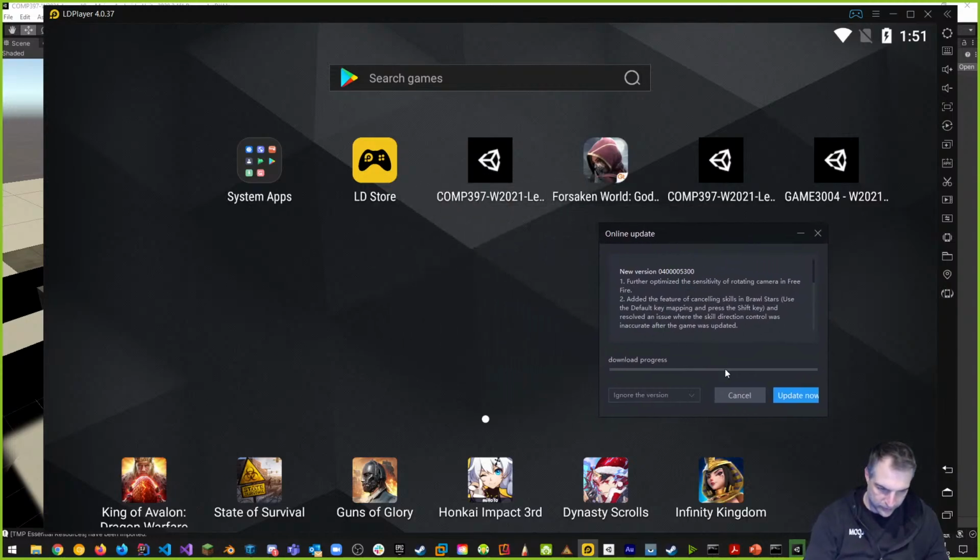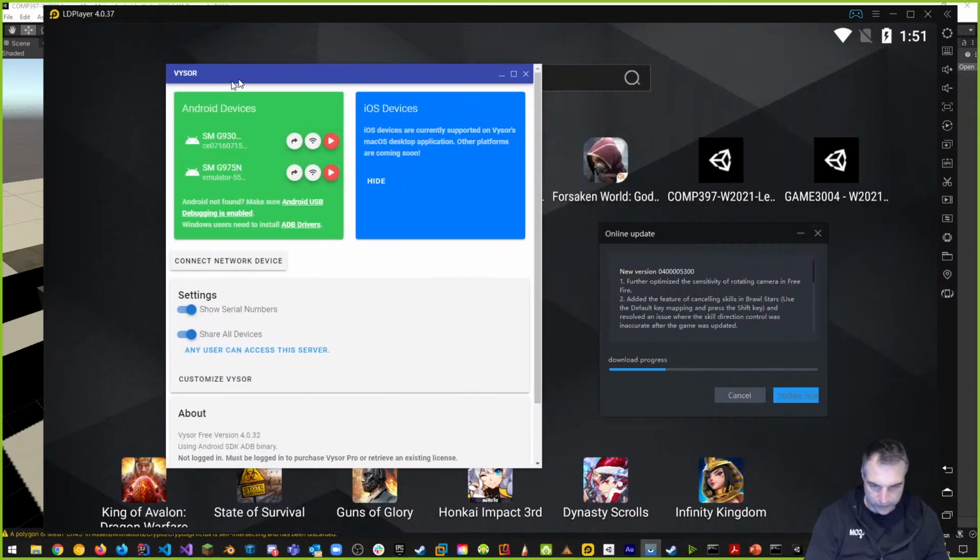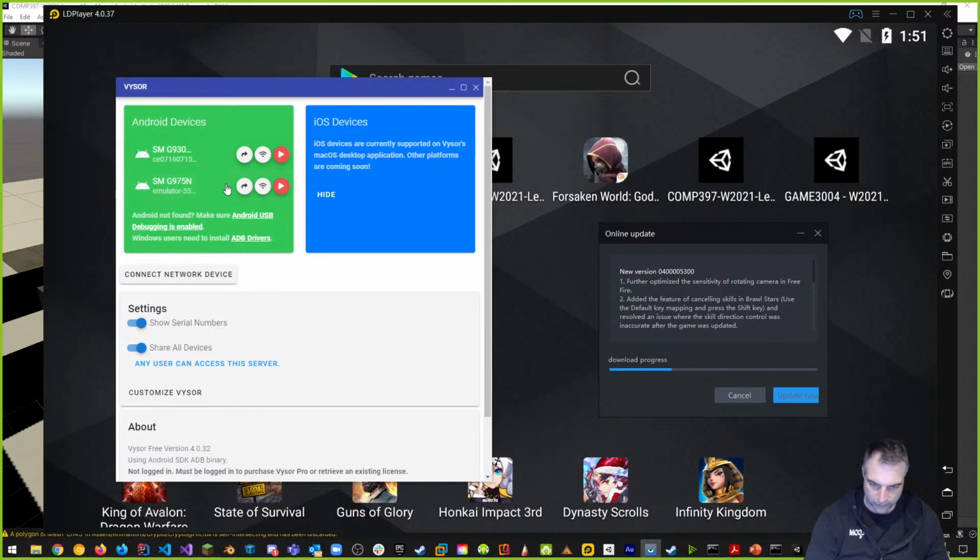Okay, now it tells me that there's a new version present. I think this is pretty good, so I'll update this. LD Player doesn't take a whole pile of time to update, so I think this is worthwhile. And the great thing about this is it gives you additional things. They fix some stuff a lot of times. One thing we want to do is we also want to use Visor. I'm using Visor for my actual device.